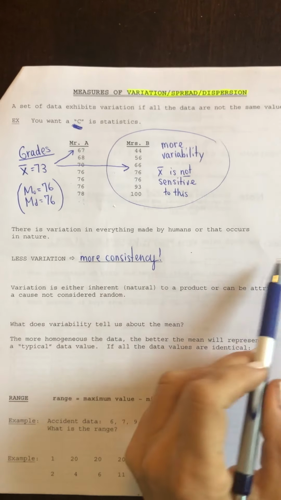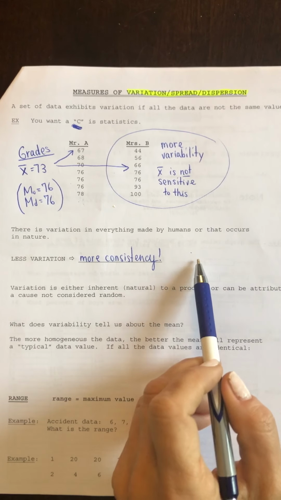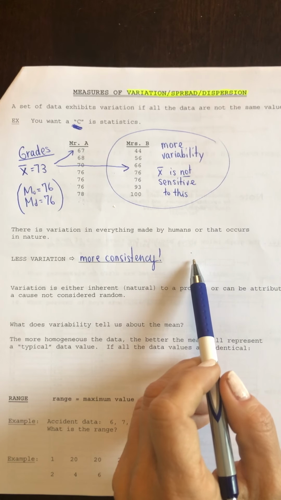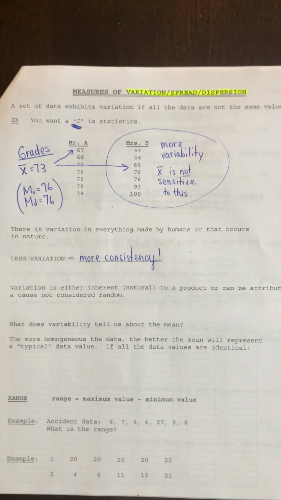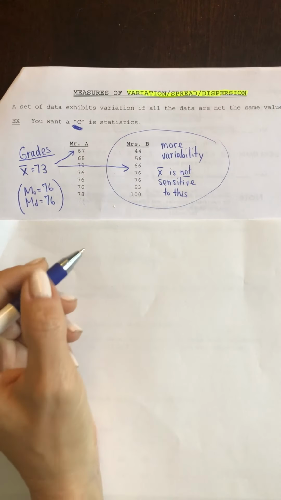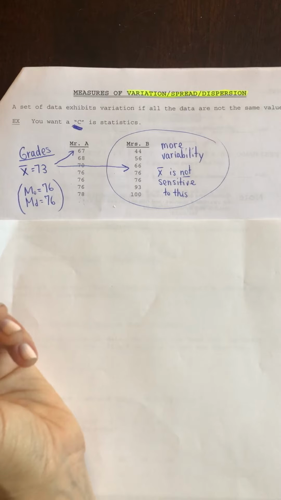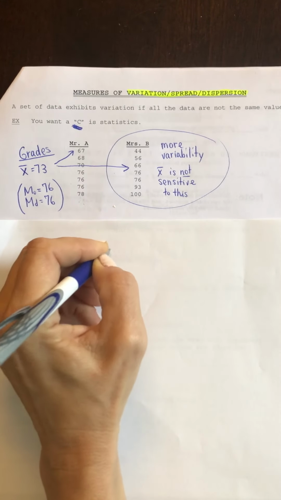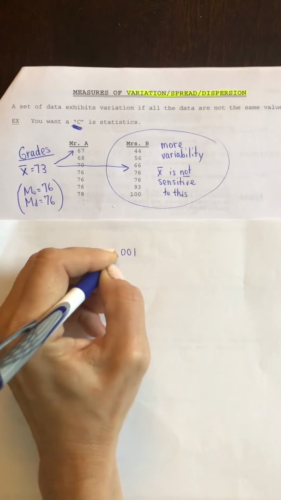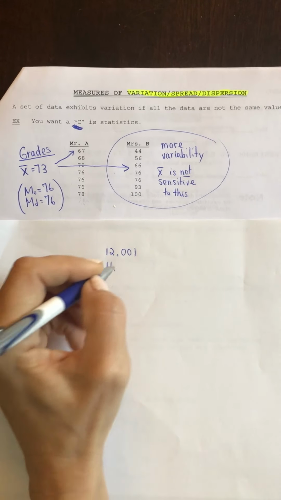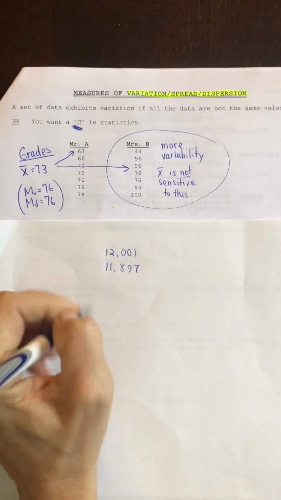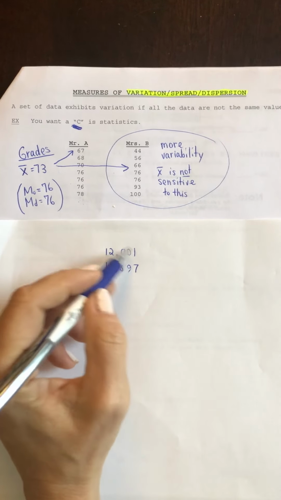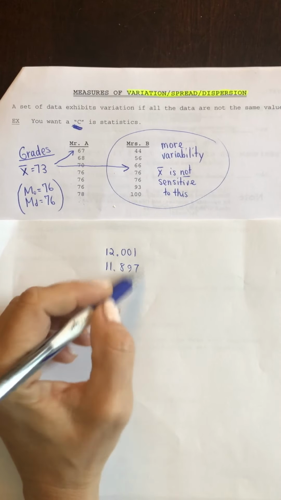Another place that we might see that is, say, in quality control, where we are filling 12-ounce bottles of Gatorade, okay? Now, do you think that every bottle of Gatorade has exactly 12 ounces? And the answer is no. So you might have, say, 12.001 ounces, and another bottle might have 11.897 ounces, et cetera, but you're going to expect some variability. Most bottles don't have exactly 12 ounces, but they have right around 12 ounces.